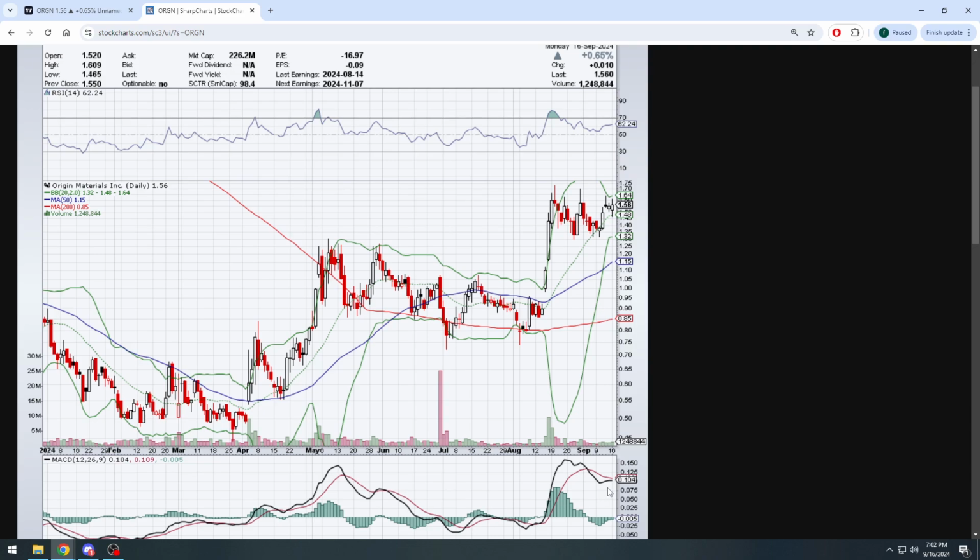Looks like the MACD was heading on the upside, potentially getting ready to cross. Might slowly, again, reject and pull back if the stock drops, but we'll see, because it has kind of healthily been bouncing off the mid Bollinger Band. So it doesn't necessarily have to drop back here to 1.32. But we'll see what happens. 50-day moving average been climbing nicely, as you see. Mid-April, it was down here at 55 cents. Now it's up to 1.15, essentially doubling.